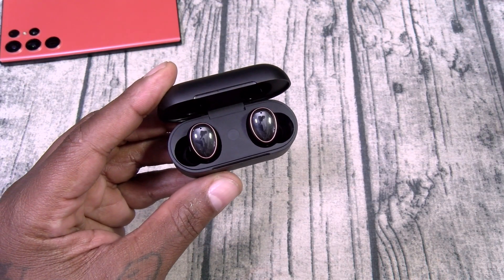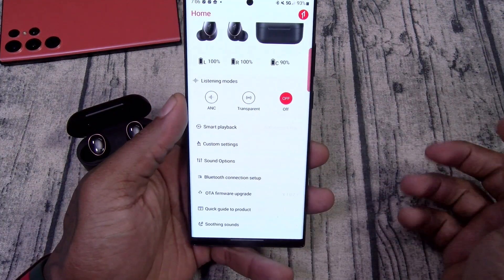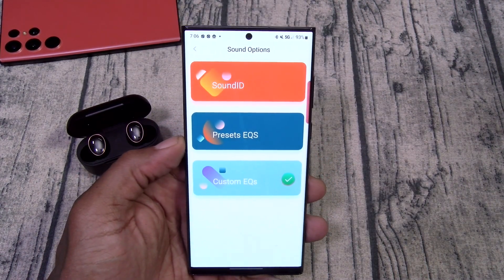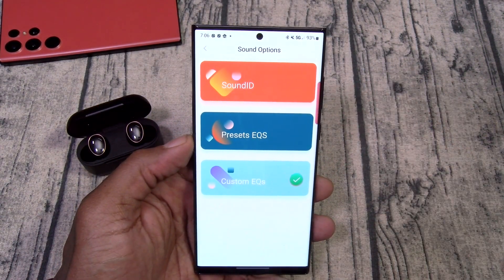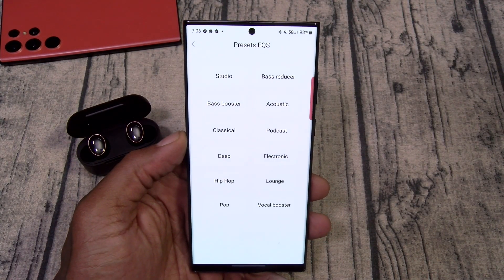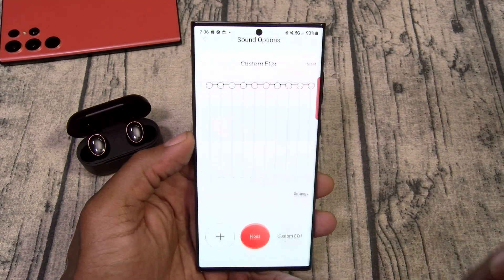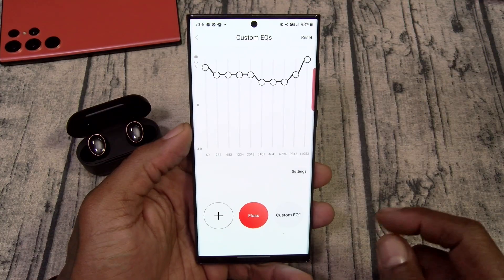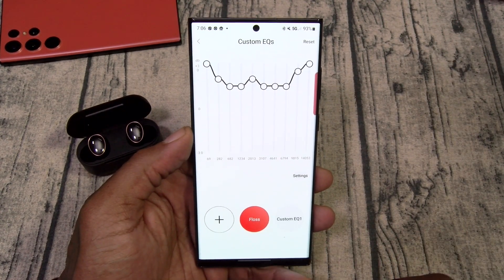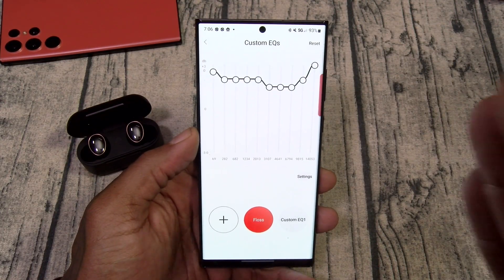1More hit me up and said check out the new app. Now when you go to the app and go to Sound Options — you got Sound ID, which lets you customize your hearing with personalized settings. You got 12 preset EQs, which is pretty dope, but my favorite is the custom EQ. I got my custom V-pattern settings on deck. Custom EQ settings make these earbuds even better.